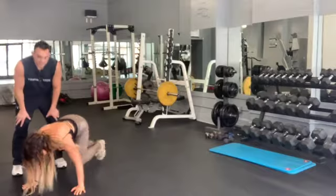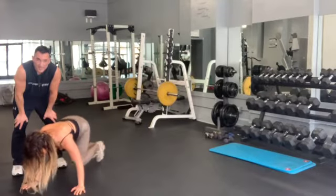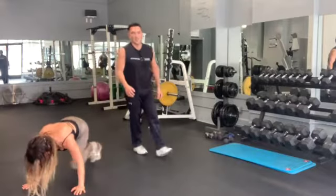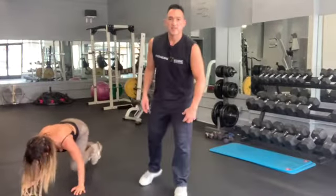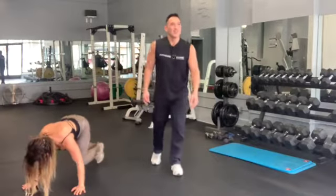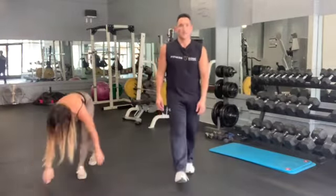Keep breathing. Working hard. I know you guys are working hard at home too. Keep going. Come on, Jess, pick it up. Run, run, run, run, run. Remember, this is not just cardio, but it's also working your core. It's a twofer, two for one. 5, 4, 3, 2, 1, break. Good job, bring it on up.